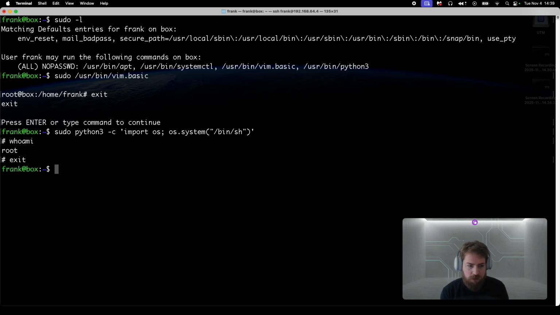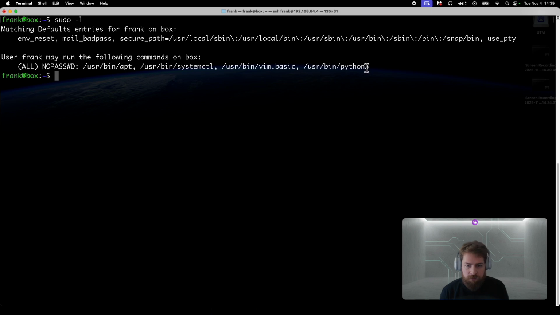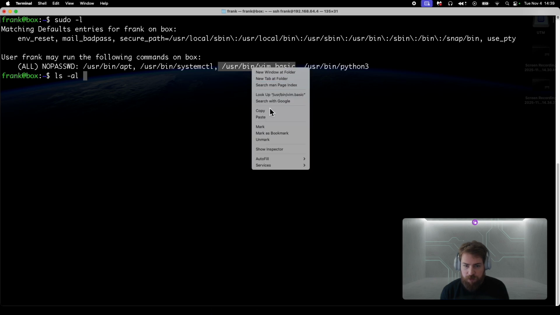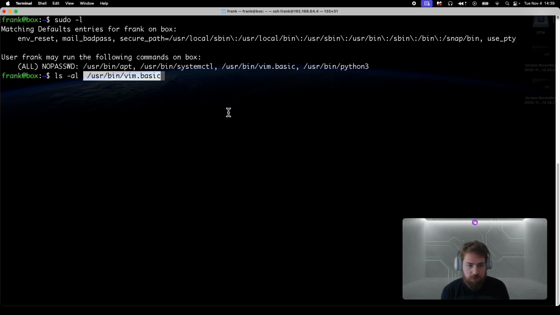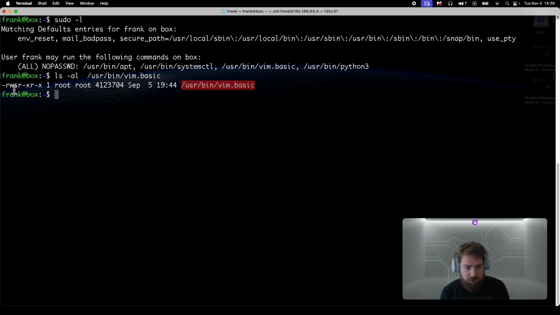So if I show you again sudo -l, these programs, and then list them, so ls -al, and then I'm going to check the permissions for this program. You'll see it has this S permission set. So when this S permission is set, it can run as super user, or SUID. We can then use it as sudo. Now, for some programs, that is extremely dangerous because a hacker can then become root in your Linux system. So you want to be careful not to have that S permission set.